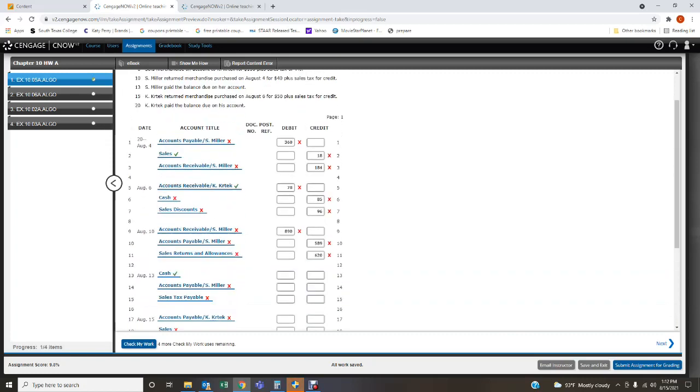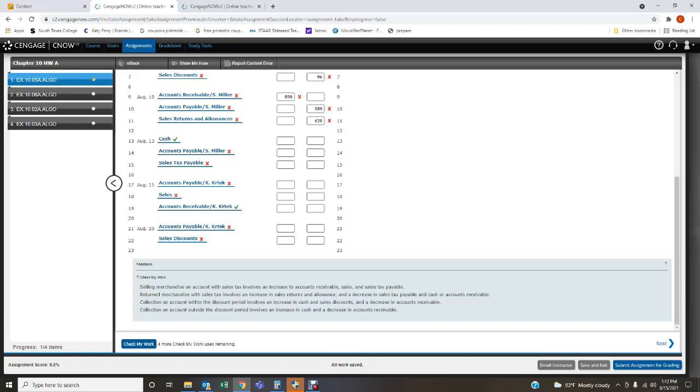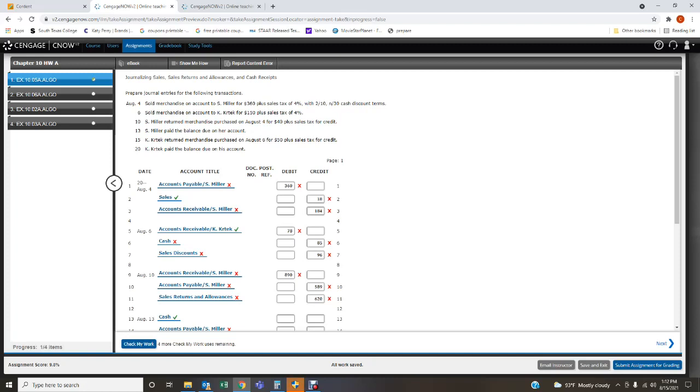Okay, and then if you go down here, now you have 4 check my works. Okay, so now you go and you make corrections, and then you do another check my work. Okay, until you run out, and once you run out, you can't make any more corrections and you move on to the next problem. Okay, so you have multiple attempts within each of the problems to give it a try. Okay, so I've given you that feature for check my work. That way you can check your work as you're completing it. Okay, and then it will mark what's wrong and what is right.